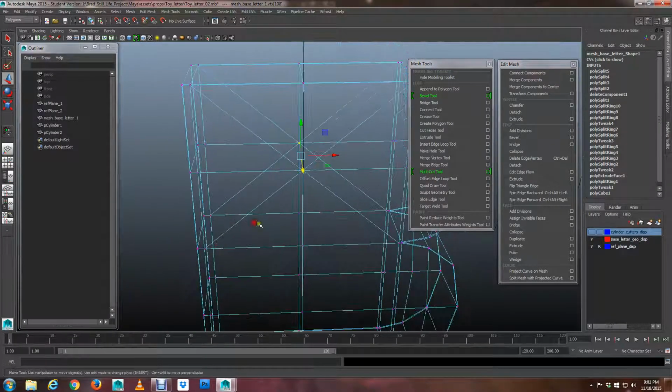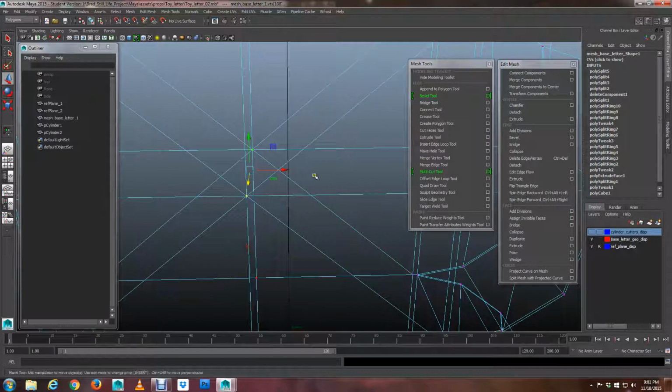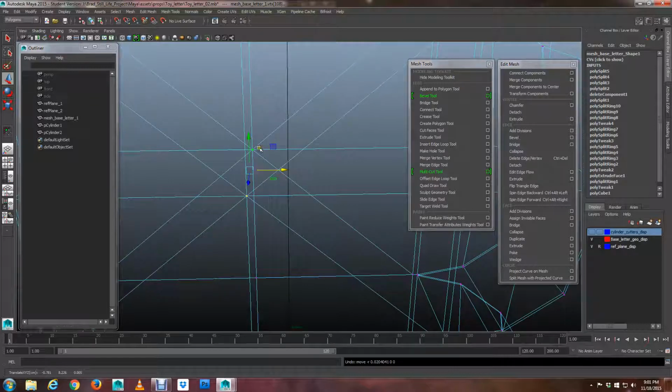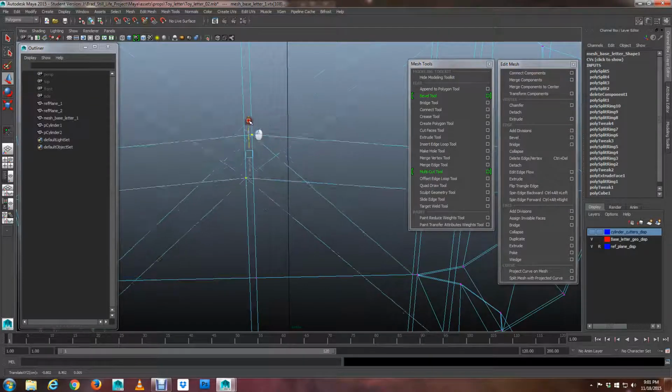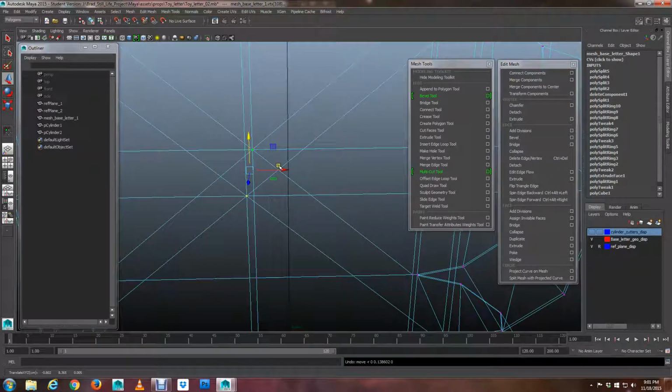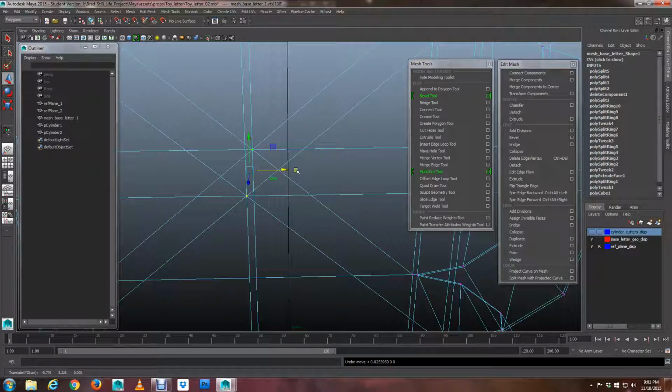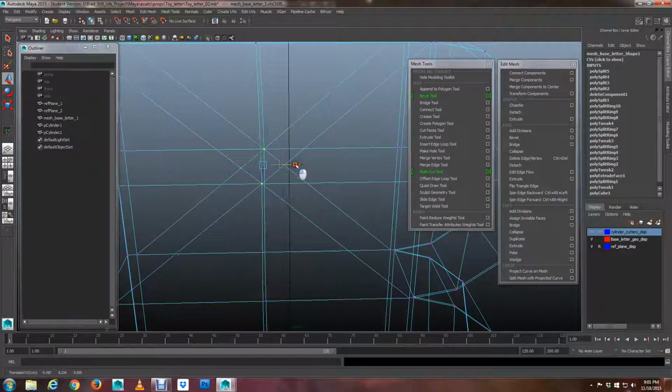We want to be moving only in either the red arrow, which is the X, this way, or the Y, which is up and down, the green arrow. And the way we know that we're constrained to that axis, remember, is when the arrow goes yellow. So when it goes yellow, which it has, I'm going to click and drag. Okay, and it goes yellow, click and drag. So we want to only be moving in this axis or in this axis.